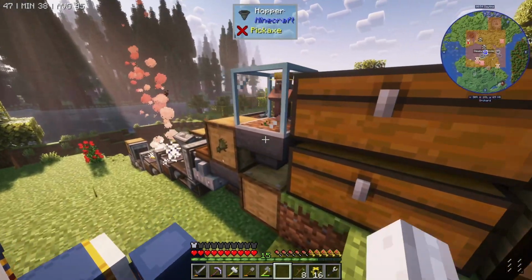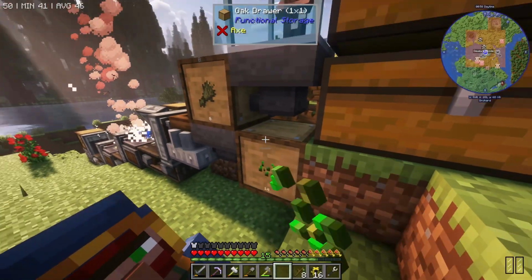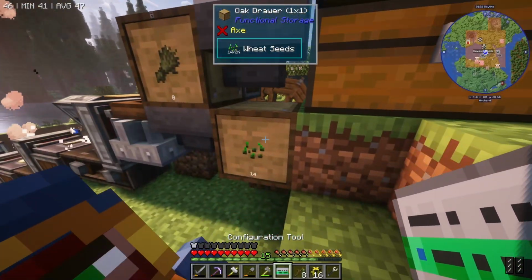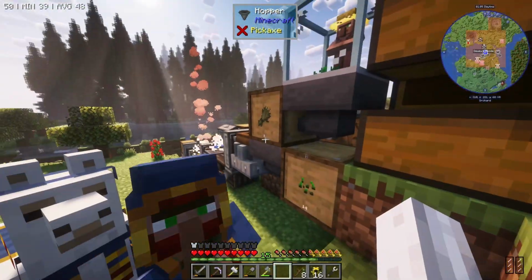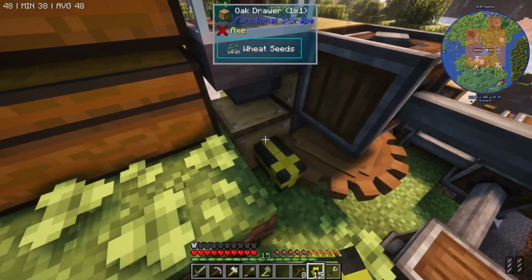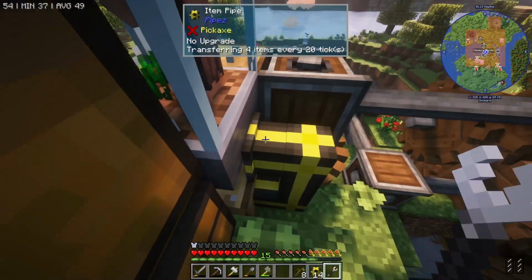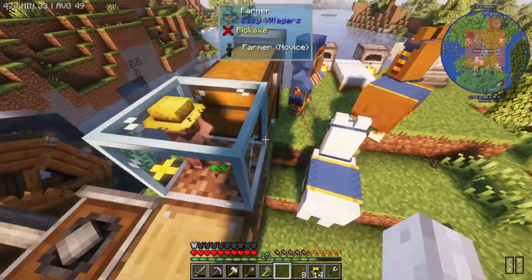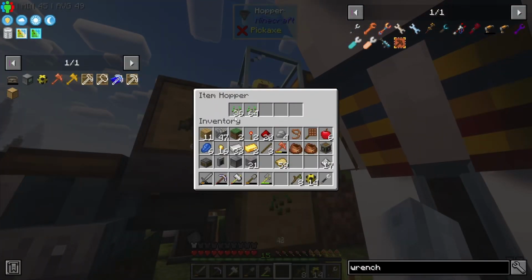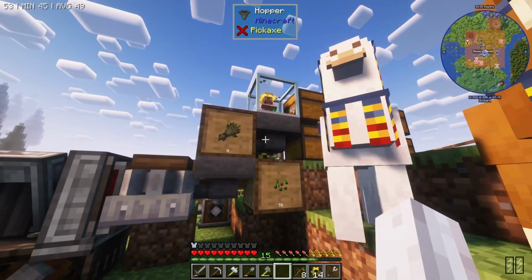So where do we go from here? Well, I'm going to go ahead and grab this wheat seed, and I'm going to solve this problem here. We're going to go ahead and lock the drawer. So there it is. It's locked. And then from behind, I'm going to connect two pipes, one here and one here. And we're going to shift right click on this item pipe to make it extract. And what we should see is the wheat seeds from here getting extracted four at a time and going into here. Cool. That takes care of it.